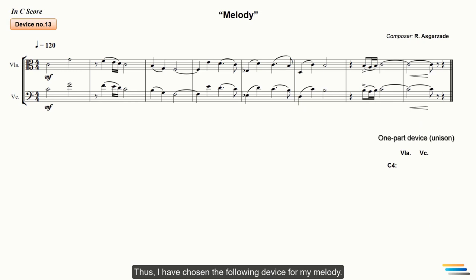Thus, I have chosen the following device for my melody. Violas and cellos play the melody in unison. The dynamic marking is mezzo forte. The power of the register will be 4.